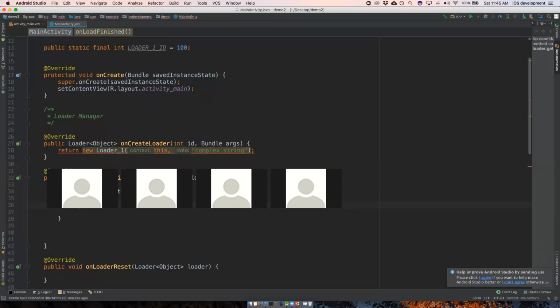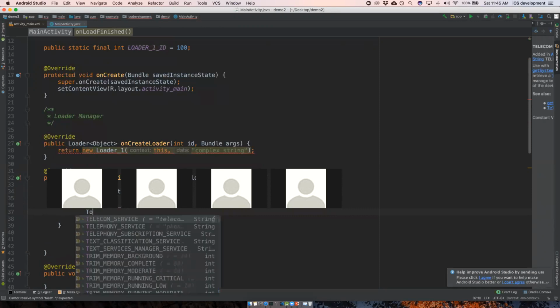So case, if I have a loader 1, I'm just going to print out a toast, create a toast.